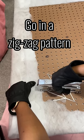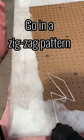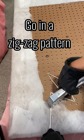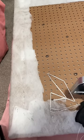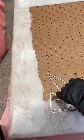At this point, my fingers were already sore, so I had to put on my work gloves to give me an extra buffer and extra protection from the harshness of the staple gun.